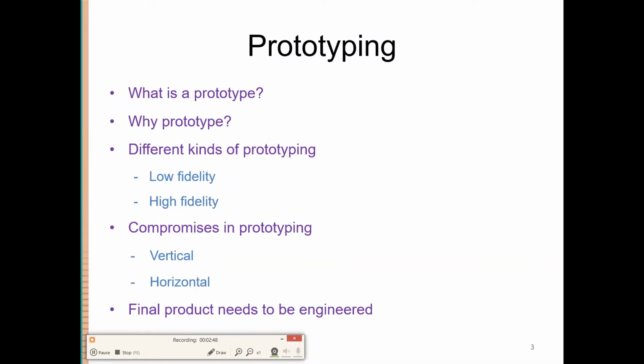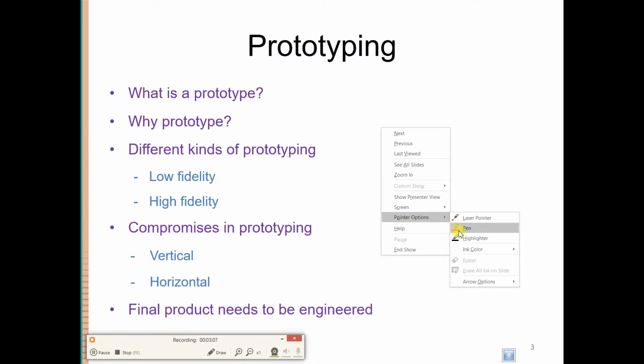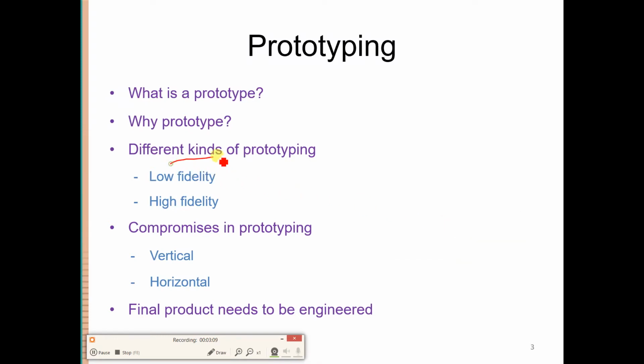So the first thing is what a prototype is and why the prototype is important. We will discuss different kinds of prototype, low fidelity prototype and high fidelity prototype. Basically, in low fidelity and high fidelity prototypes, we are discussing what kind of material is being used to construct the prototype.